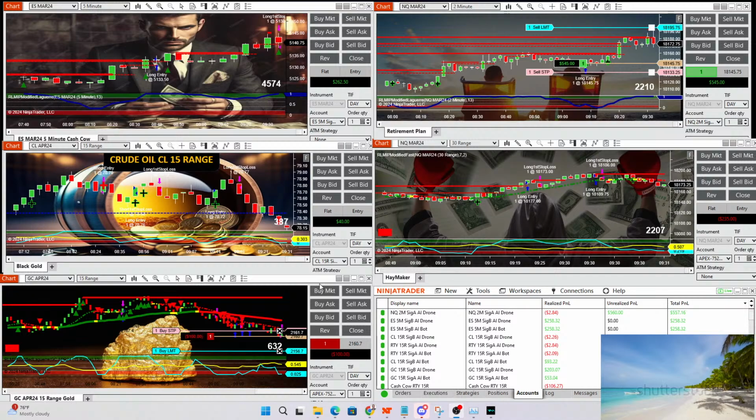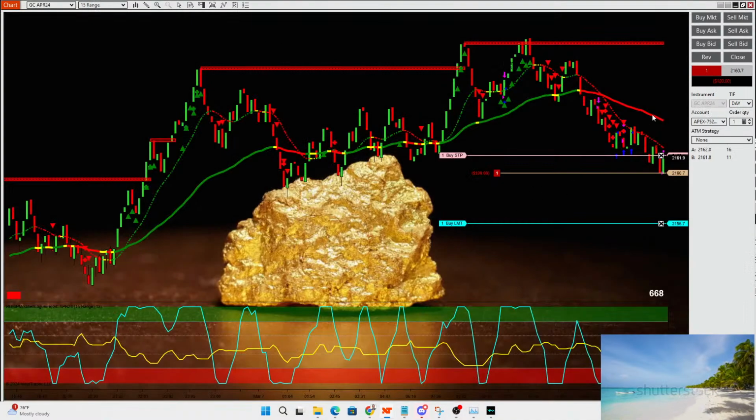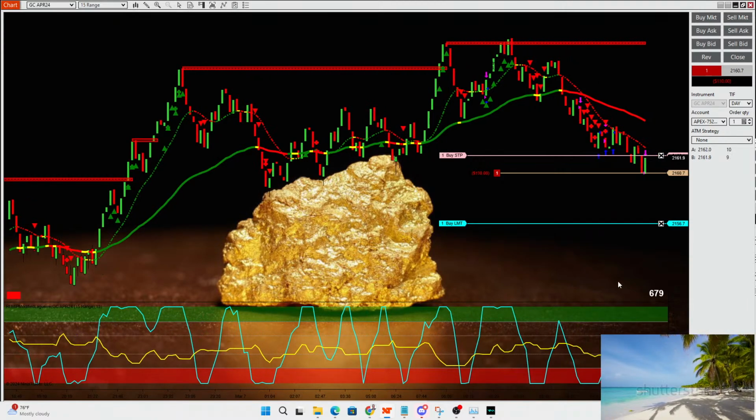I got into this short position here on my gold signal B. Let's take a look at this trade here. It's popping back to my stop. The gold has been very volatile, really great movement on gold. And hopefully it continues down. It's in this big down move. And this is on an Apex account.